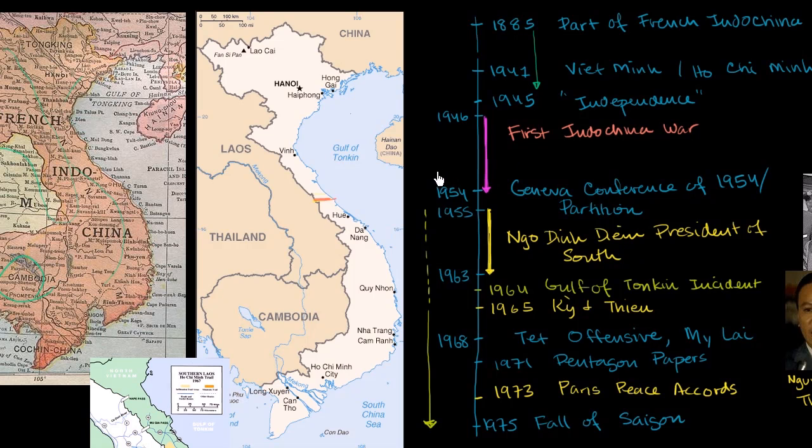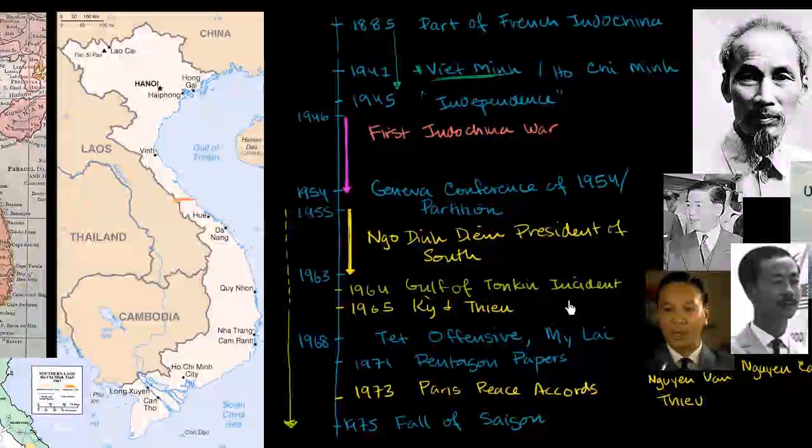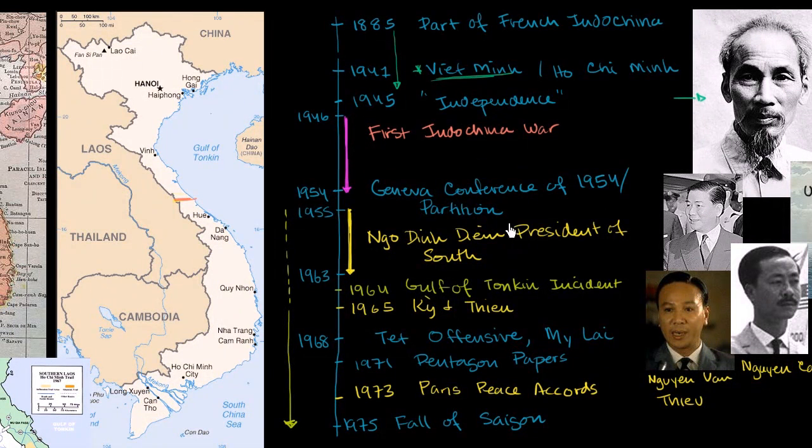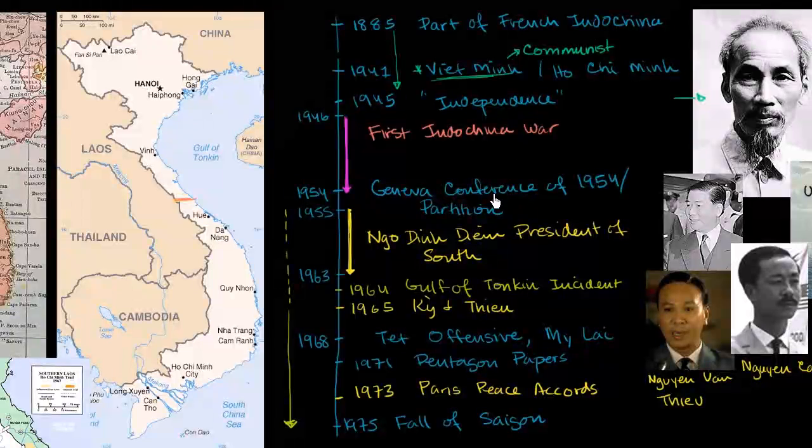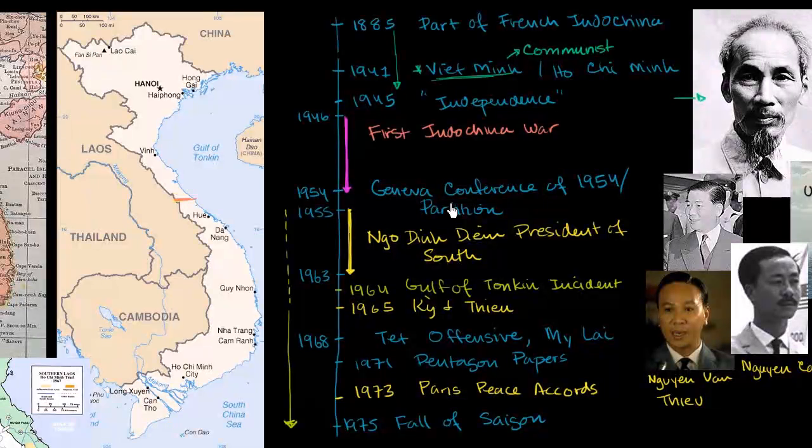World War II. And so you can imagine during World War II, France was quickly overrun by the Germans. The Vietnamese wanted their independence, and so you have a liberation movement that rises up, and it was led by the Viet Minh. And the Viet Minh were led by Ho Chi Minh. This right here is a picture of Ho Chi Minh. And besides being a liberation movement, they were also communists, which you could imagine later on during the Cold War will kind of bias the United States against them. But you fast forward through World War II.